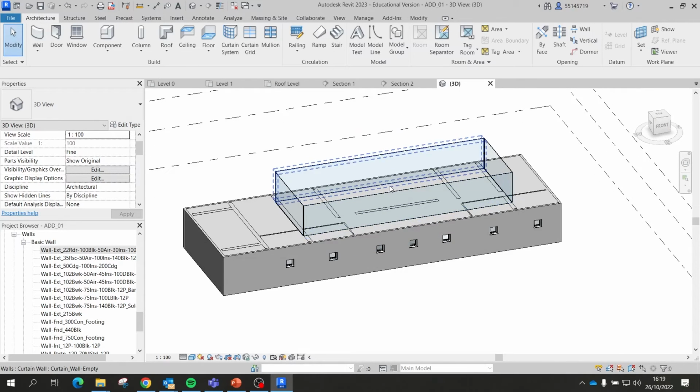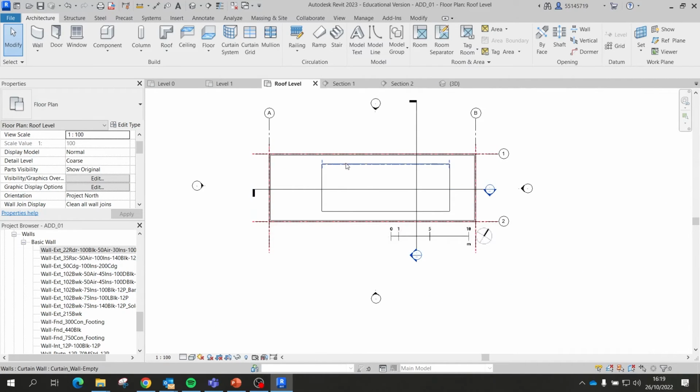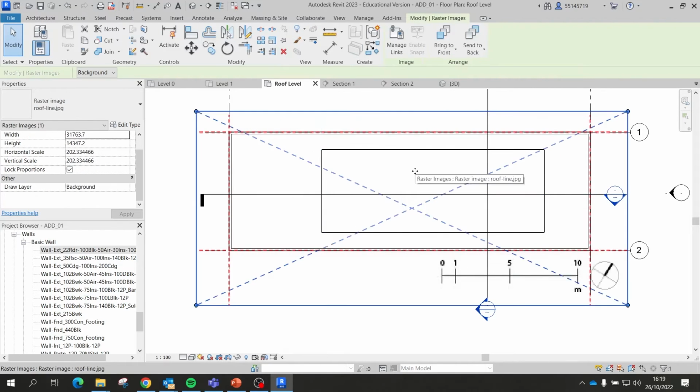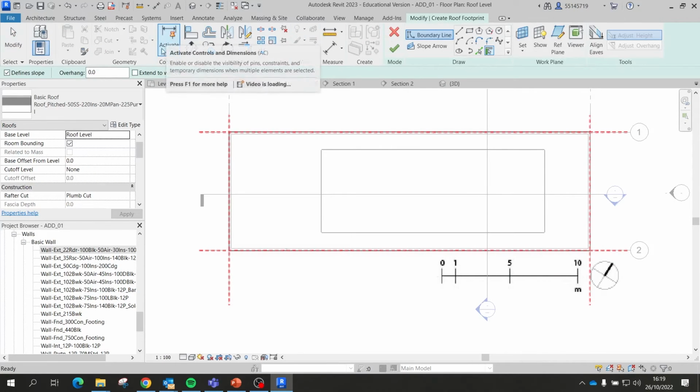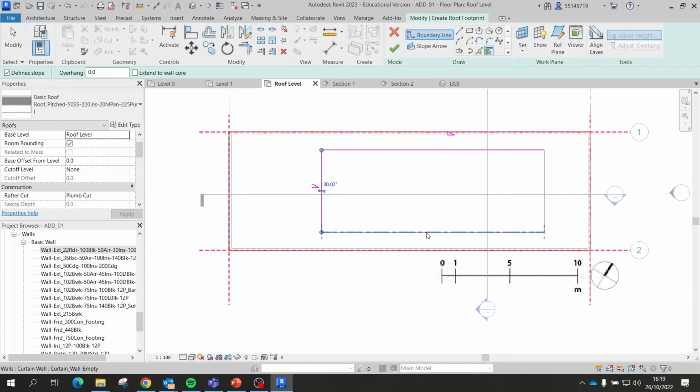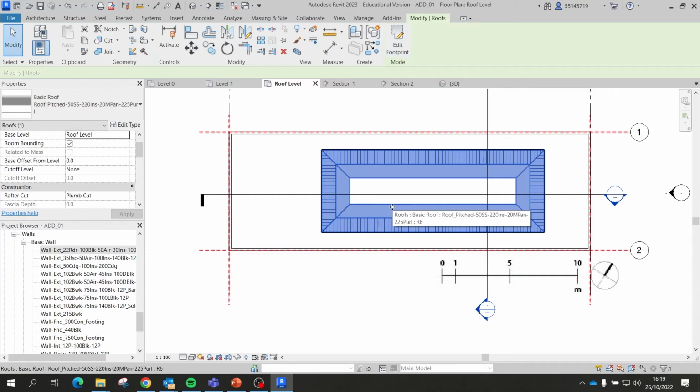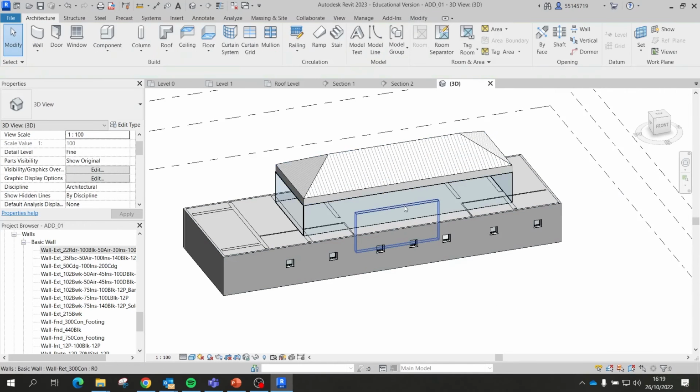The next step is to create the roof for it. So I move to the roof level, and this time instead of creating a floor, I can create a roof. So I click on roof. I'm using pick walls once again, as for floor before. Selecting 1, 2, 3, 4, and then say enter. I'm gonna show you how to fix that, because by default, you're gonna get slopes, which is definitely not what we want, right?